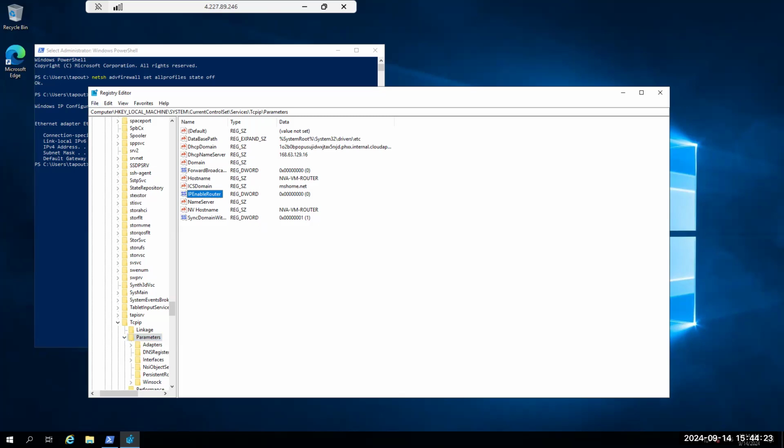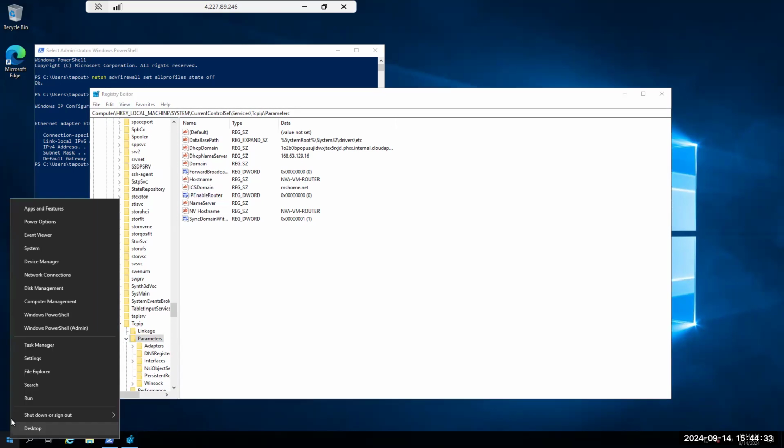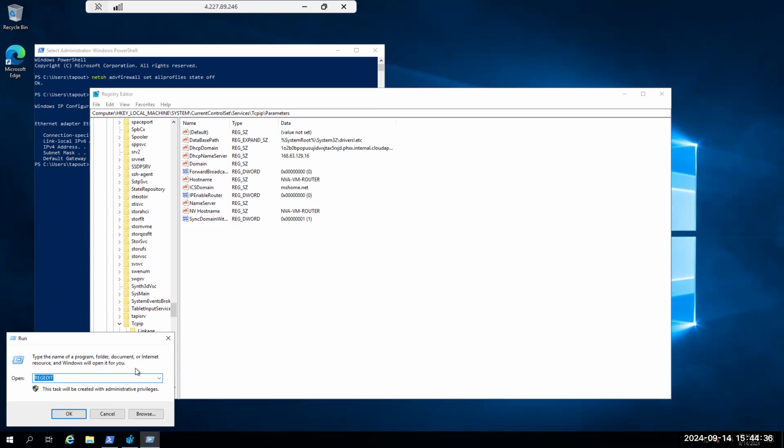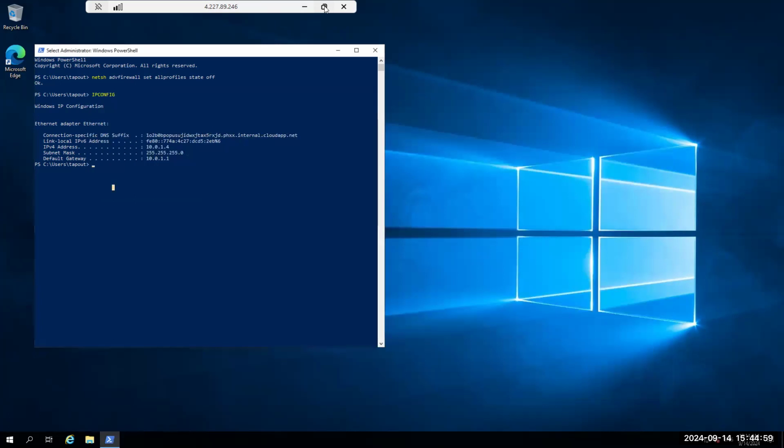Quickly, I think Prabha joined late and two more, so I'll quickly repeat. To convert this virtual machine into a router, to make this server a router, you have to go to Registry Editor. To go to Registry Editor, you go to Run and type the command regedit, and then you come to the registry. Then you keep on expanding from Computer to HKEY_LOCAL_MACHINE to System to CurrentControlSet, Services, Tcpip, and Parameters. Under Parameters, you search for this option IPEnableRouter, and this value is 0. Just make it 1. Click OK, and that's it. That's all you had to do.